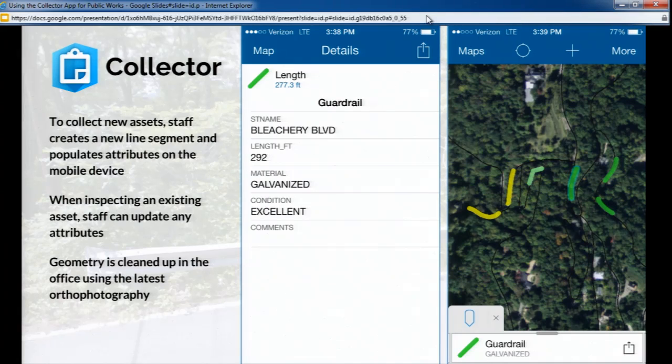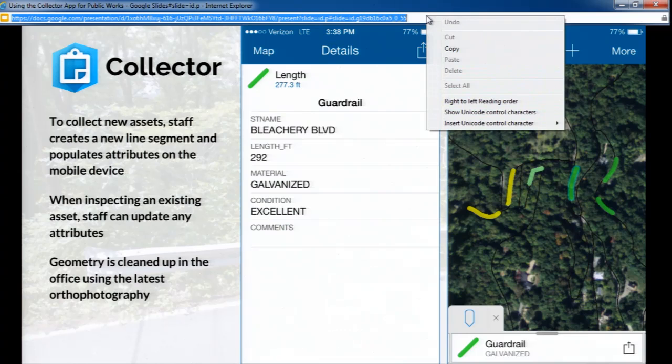We try to keep it simple because these guys are out on the street and there's a lot of stimulus out there. We try to make it so that we can use as many pick lists as possible, domains as it were, and not so much standing on the sidewalk while traffic's going by, typing, but tapping in data into the form.